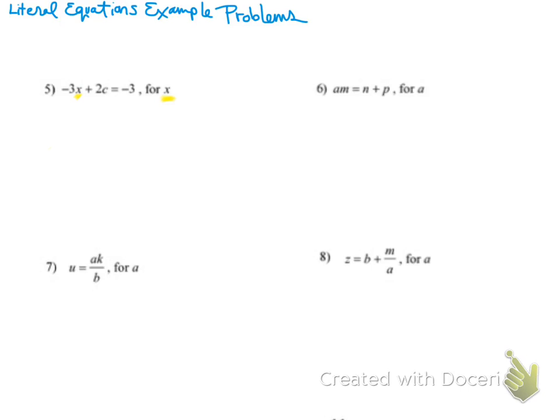We look at what's next to x. We have a -3 and a plus 2c. So from your notes, you'll remember that we're going to deal with addition and subtraction first, and then deal with multiplication and division. So a plus 2c means I'm going to subtract 2c from both sides. Plus 2c minus 2c makes a 0. -3 and -2c are not like terms, so we're going to put them right next to each other.